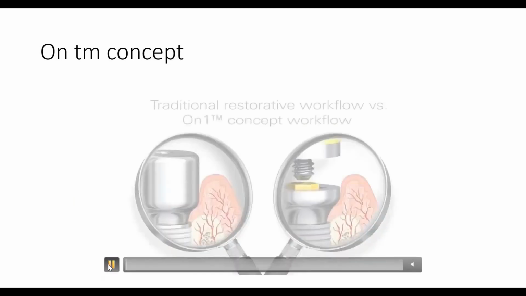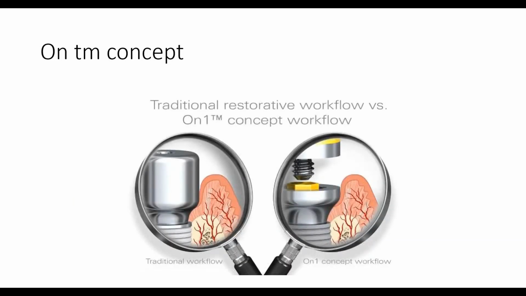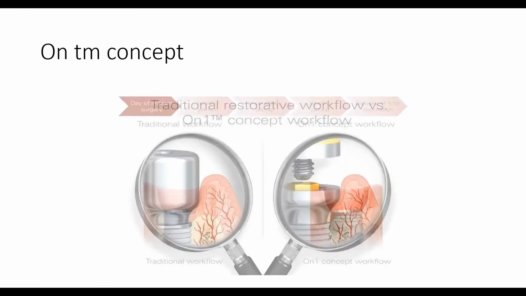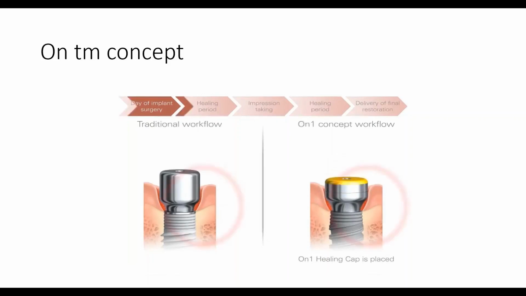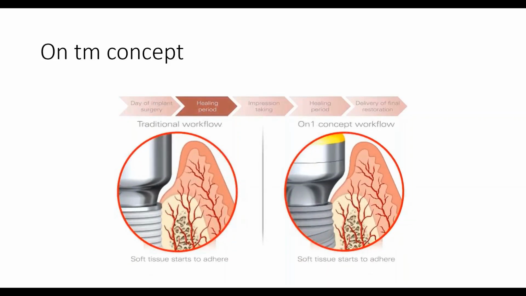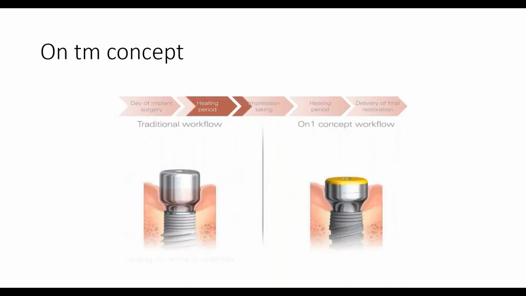Now coming to the newer concept, that is the On1 concept. Now generally what happens after placing the healing abutment, at the time of impression making, we remove the healing abutment from the implant orifices. But Nobel Biocare has come up with a different option of making impressions. Now they have divided this healing abutment into two parts. The first is the base part, in which the prosthetic platform is seen, over which we can fix the impression coping. Once the soft tissue is healed around the healing abutment, we can either remove the healing abutment from the implant, or we can remove only the top surface of the healing abutment.